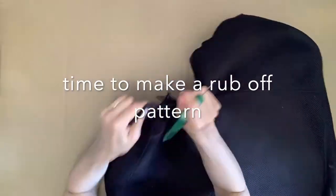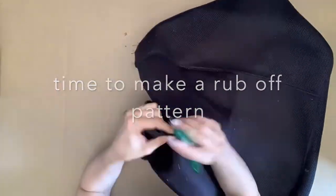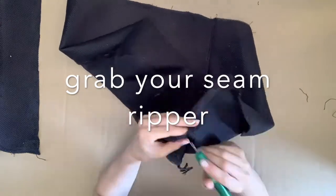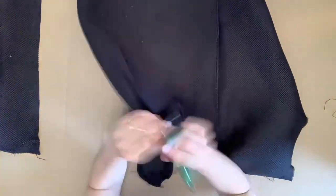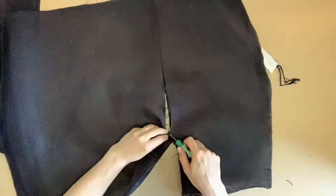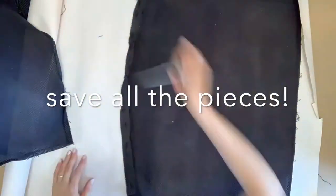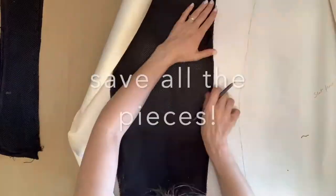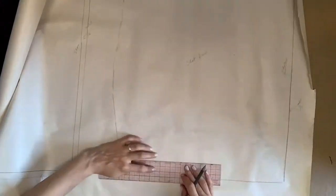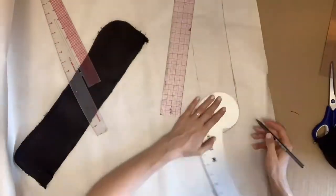So the next step is to take apart the fabric parts, and I used a seam ripper and just carefully took them all apart. There was a lot of top stitching, so it took a long time. I just was patient and went one seam by one seam and finally got it all separated. And then I started to make my pattern from those pieces. I added seam allowance and cut them out and just methodically went through the entire chair.